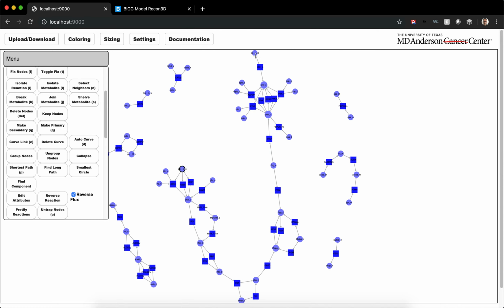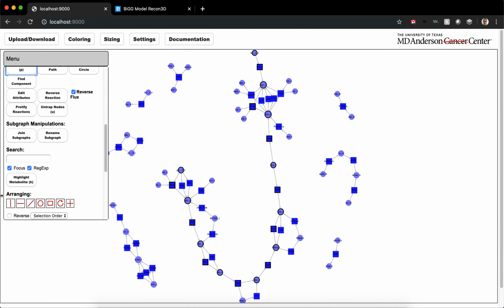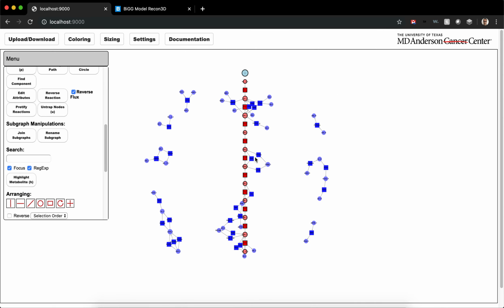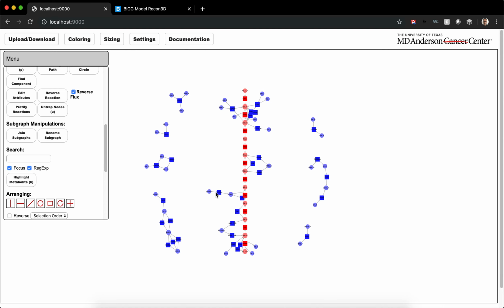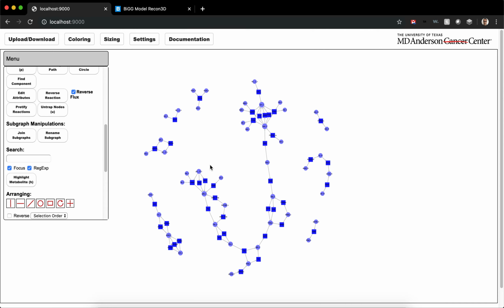So select two nodes and use shortcut P, or shortest path, and it is going to select this path between your components. This is going to define them also in the order from the first one you click to the next one. So if you want to arrange them in a line, now you can arrange them like that. Control Z takes you back to where you were.